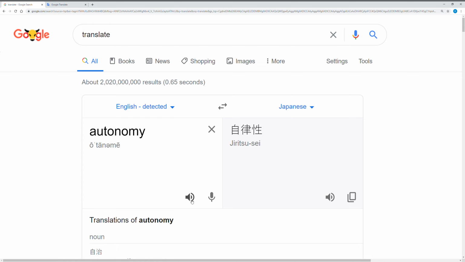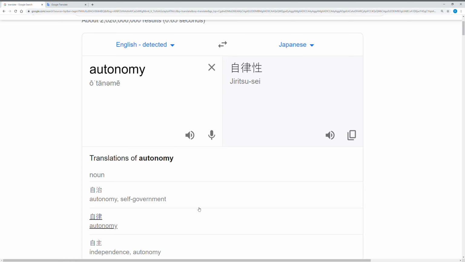Then you want to know how to pronounce it. Autonomy. Listen. Autonomy. You're using your ears. And then you want to look at the definitions. The problem with the definitions is sometimes they're hard to understand, but this will become easier with repetition. But also the more words you learn, they start connecting to each other. So that's another thing to keep in mind. You got to be patient with the learning process and just focus on carrying out the process.